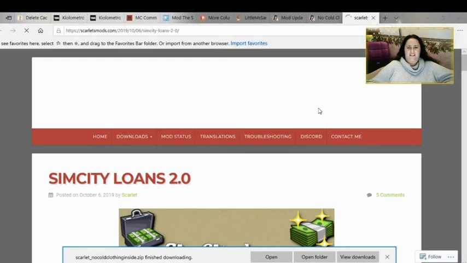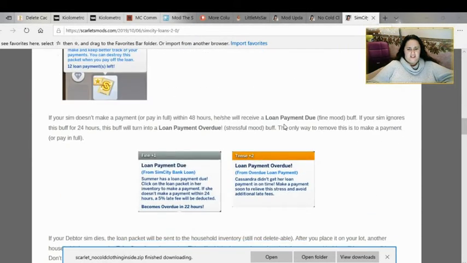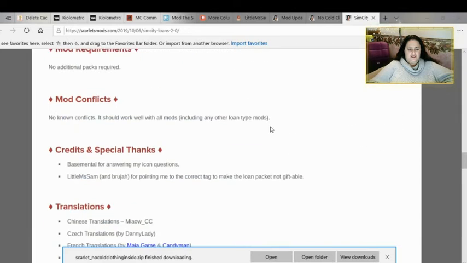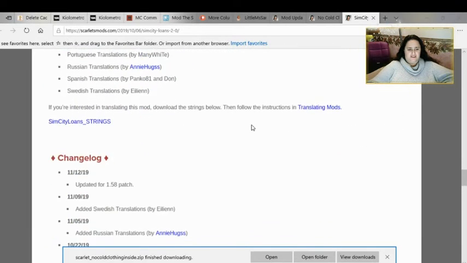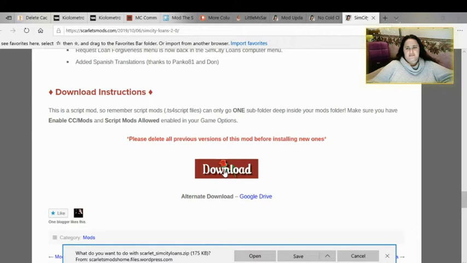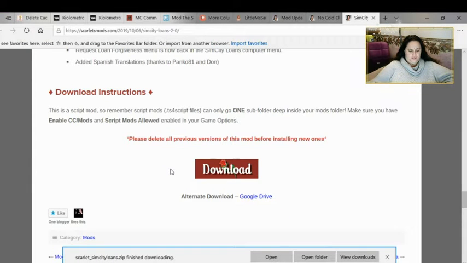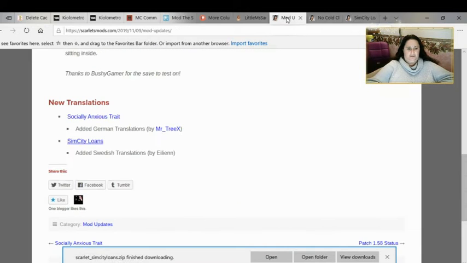So you click here, SimCity loans is up. I have not had a chance to put this feature up on my channel yet, but I did just get it. And then you scroll down to this beautiful download thing she has, and save as, and there we go. So that is all I have from her.